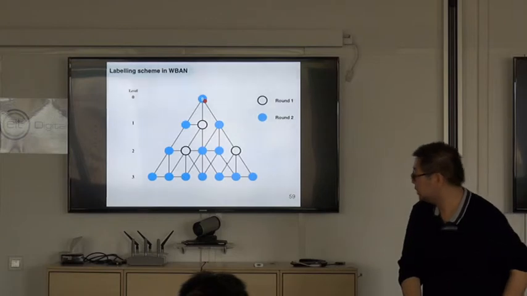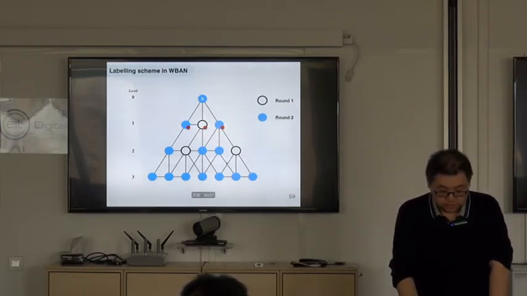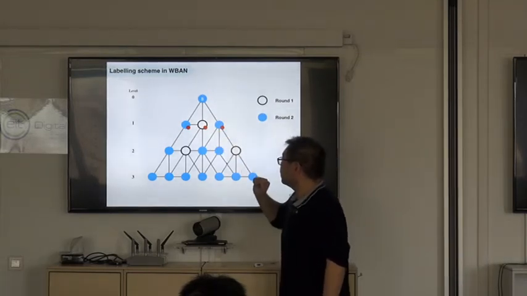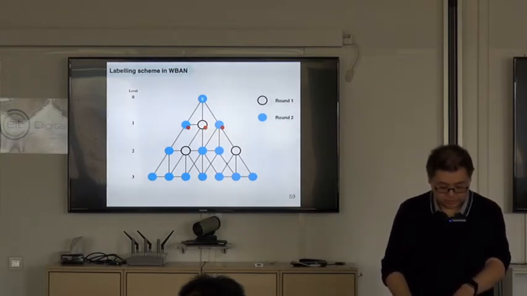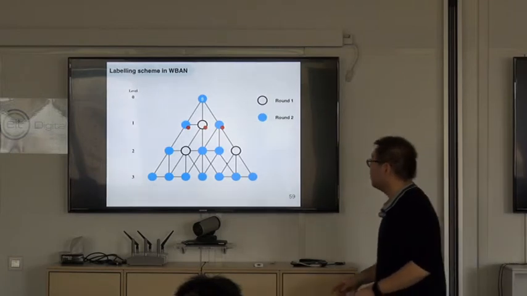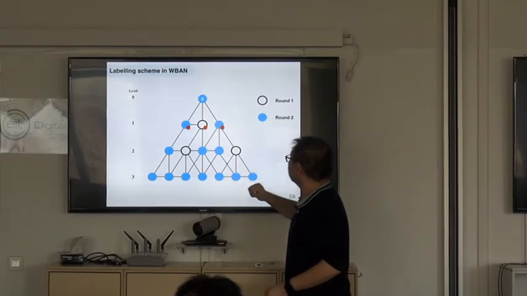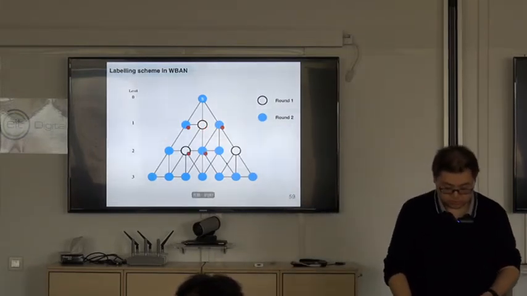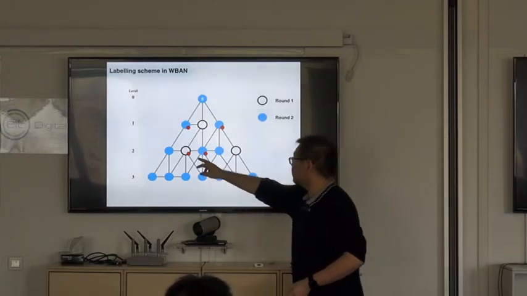An example is like here. As the sink begins to send a message, all the nodes in this level will receive the message. But they will not send yet, and they continue to the next time slot. So this one in the middle will send a message at round 1, and the others will send a message at round 2. So this one sends a message at round 1, and these two will receive the message.